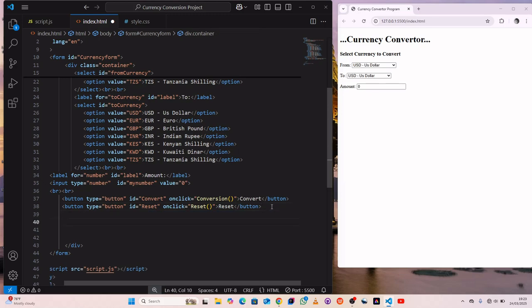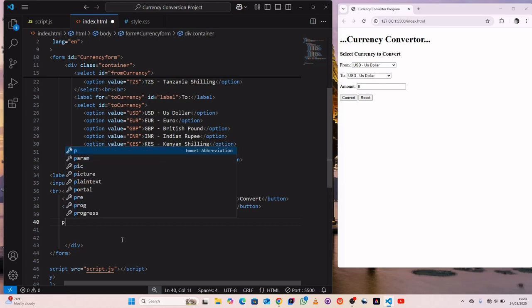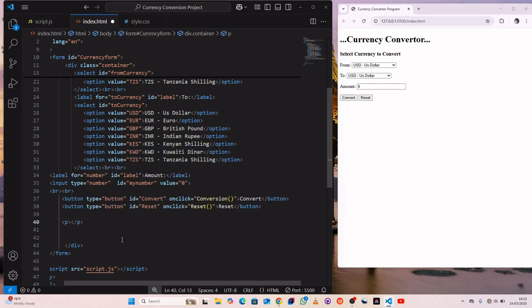Again, we need something else. Whenever someone clicks a button, so let's save this to see, it should display something here. So we'll need to add another paragraph where we'll forward our output. So we'll have another p tag here. Give it an id result, and for now let's assign the hello word, so that whenever we style it, we will see. So our output will be displayed here, and we'll style it later.